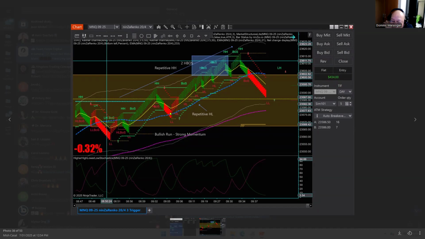Pullback right into the mid band. Your trade here would have been when it bounced off, which it did. Could have been right here or when it turned green. Either one. Target would have been the outer band, which it got to, or here. Now, I don't know where she entered, but there are repetitive higher lows going up, higher highs as well. That means you have strong momentum to the upside. I can't really evaluate this trade because I don't know where she entered.